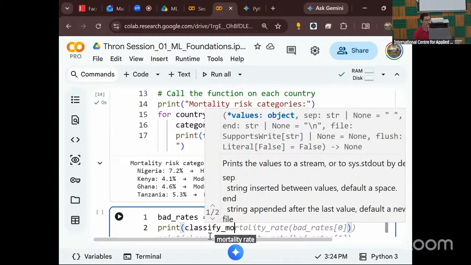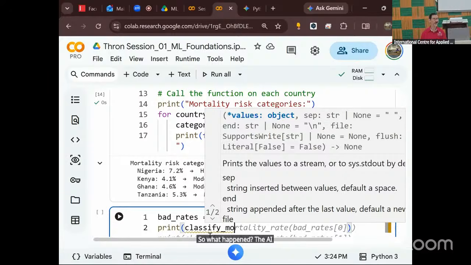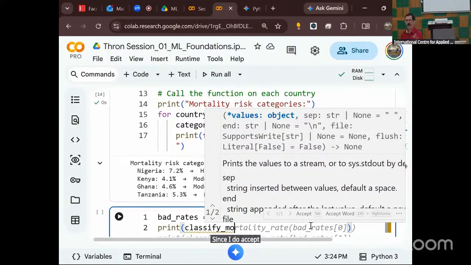Now see, do you see the something? I started typing and then it jumped. So what happened? The AI guessed what I want to type. And in fact, the AI was right. That's exactly what I want to do. I want to classify the mortality rate for the first entry in bad rates. Since I do accept what the AI is telling me, I will press the tab button.